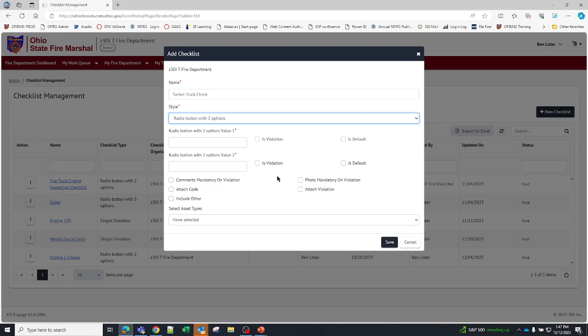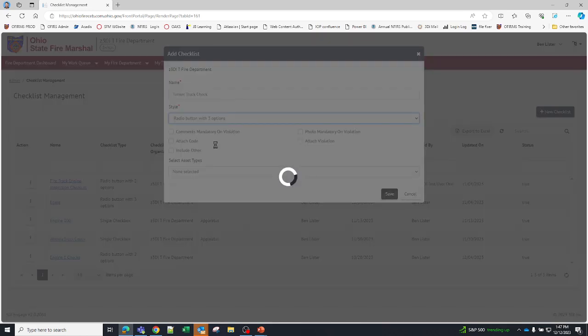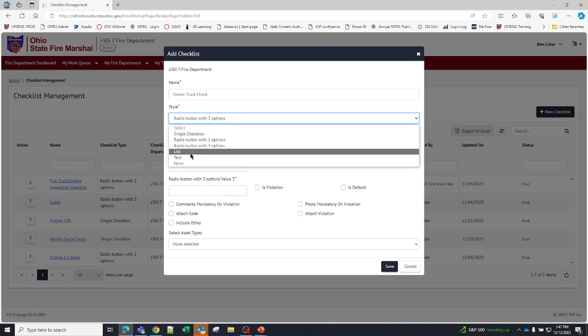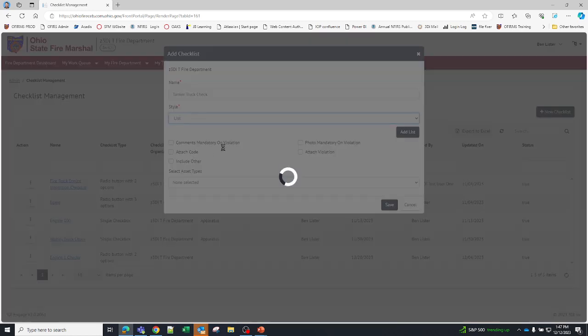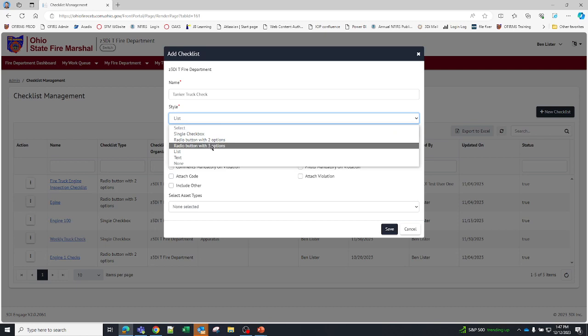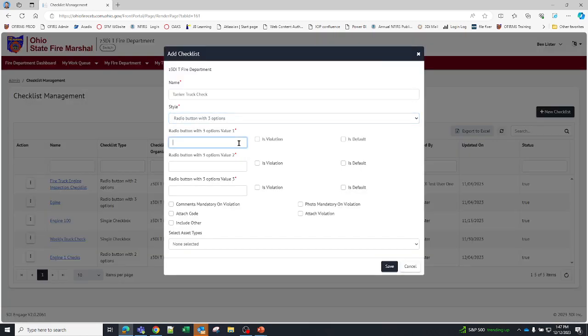For today's session, we're going to use a radio button with 3 options. 3 options give us 3 areas to enter in a response that we're looking for, or a button to click for those who are doing the truck checks. If we were doing a list, this would simply give us a list of things and let them choose from the list, which you could absolutely do with a truck check. So we're going to use radio button with 3 options.